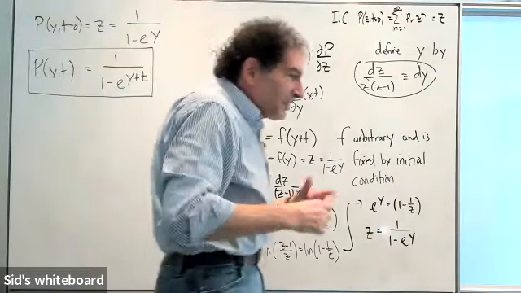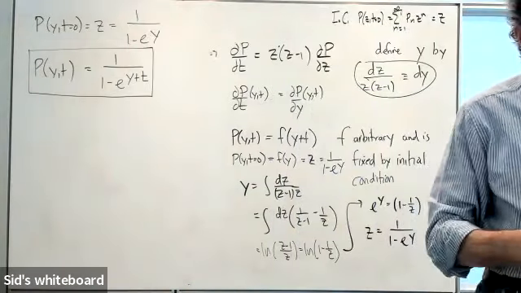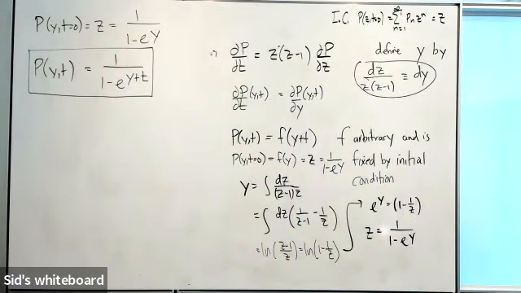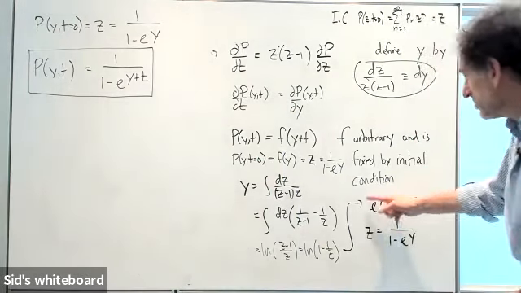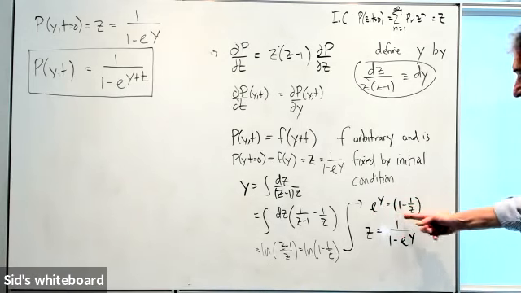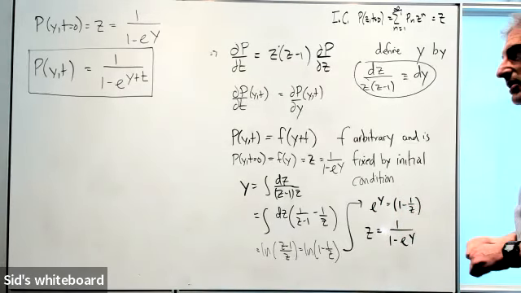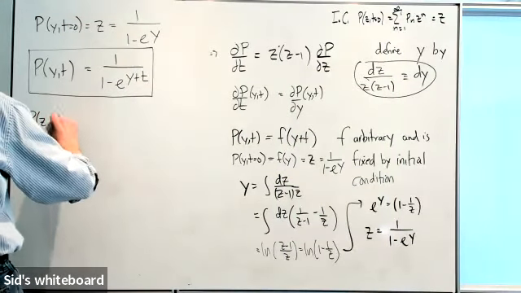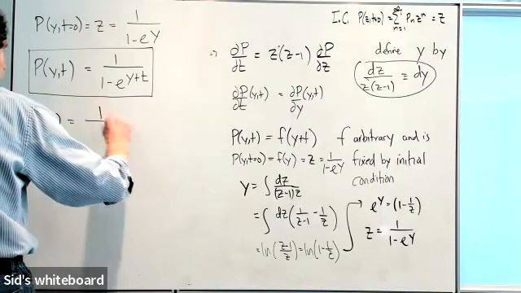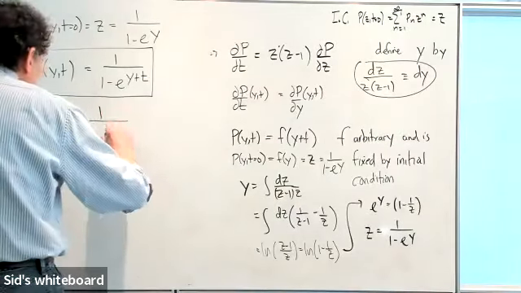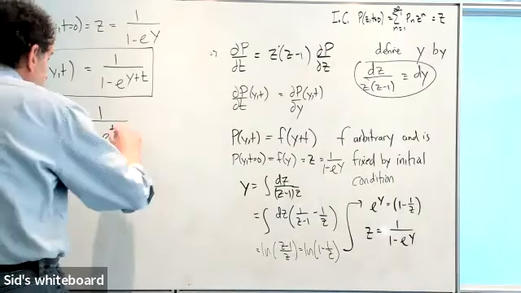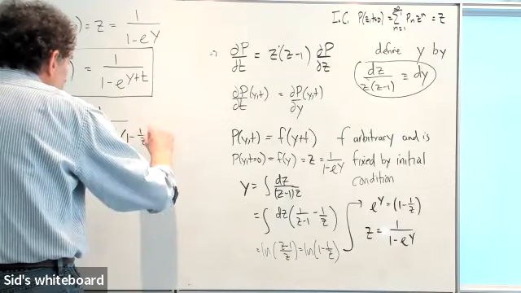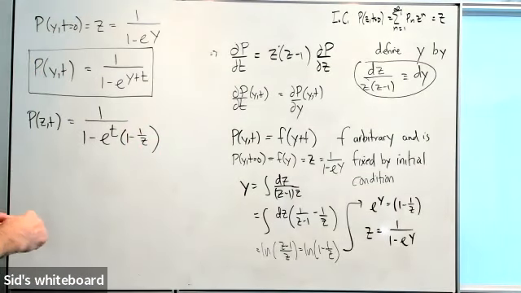But from this, we want to find the power series representation of this generating function to extract the nth term. But the power series is naturally expressed as a function of z. So we've got to go back to the z variable. Here we have the relation between y and z, and now we just eliminate y in favor of z, so we can do a power series expansion in powers of z. So P of z and t is equal to 1 divided by 1 minus e to the t, and then I have e to the y, which is 1 minus 1 over z. And now all I need to do is expand this in a power series in z.